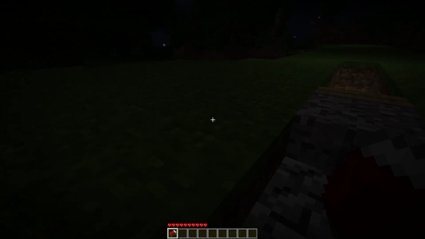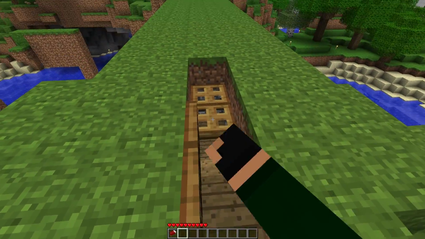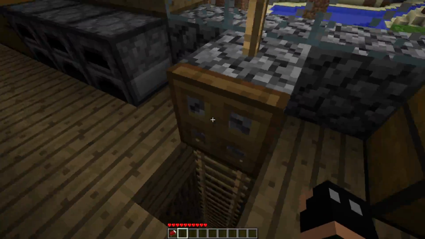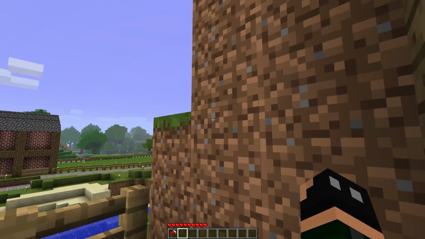I will actually quickly sleep. It's probably a bit dark, sorry. Okay, there we go. Sorry about that. Yeah, we'll head into the house here. It's just a nice little bridge-style house. It looks really cool. And there's just a ladder down here that goes down to where the water is, along with a nice little balcony here with a cow that made its way in.